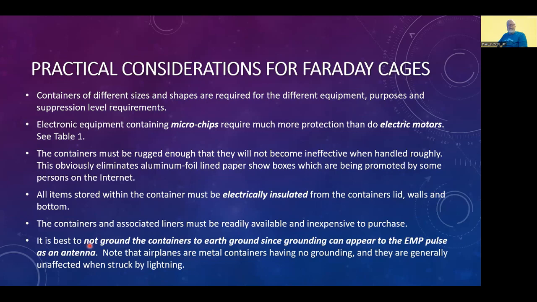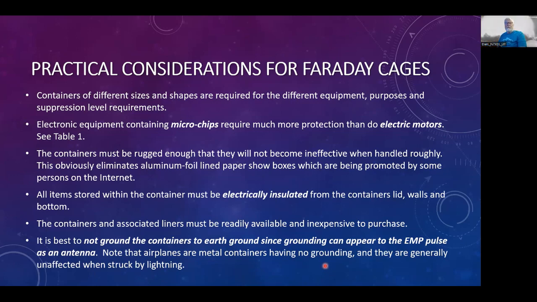Also on the internet and a bunch of places, it says to ground the containers to earth ground, but you do not want to do that because the grounding will appear as an antenna to the EMP pulse, bringing additional unwanted voltage into the container. So, you notice the airplanes aren't grounded and they get struck by lightning all the time. You do not need to ground it.